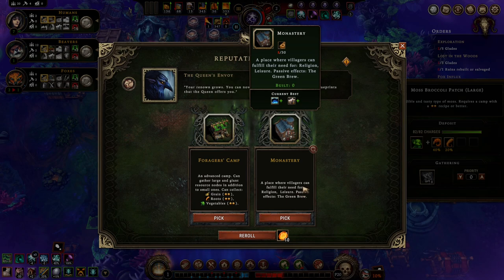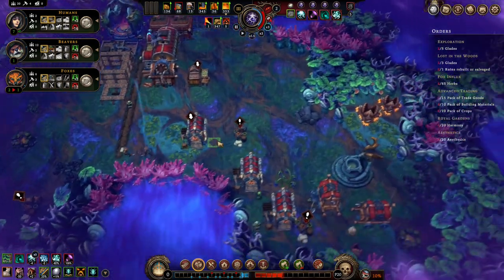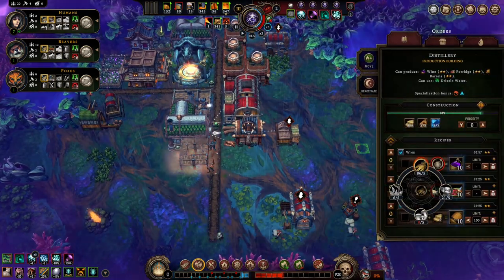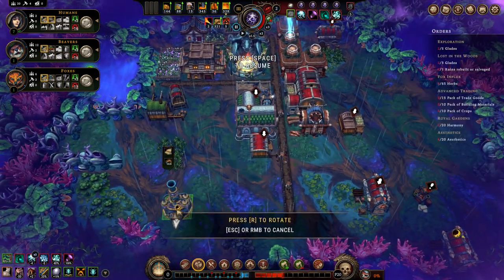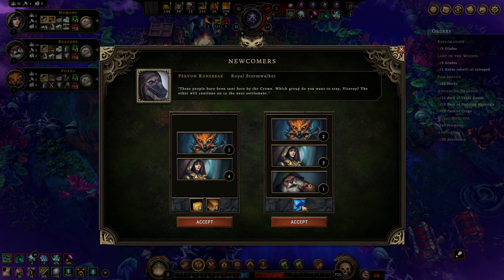I don't know what to pick. Oh, God. Forges camp. That's going to be Forges camp. That hurts. All right. We need to get a clearance geyser up. We have so many pipes. That's a lot of fabric.